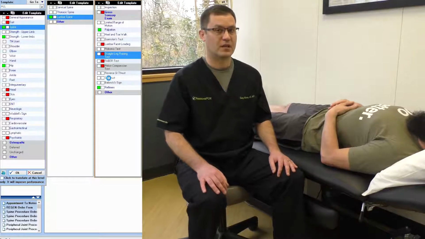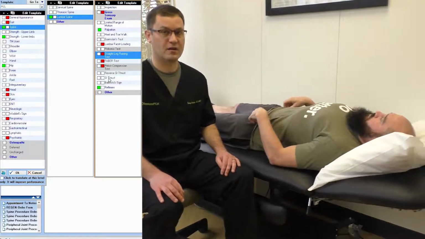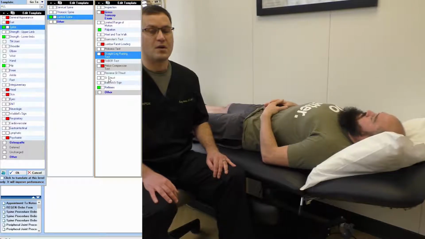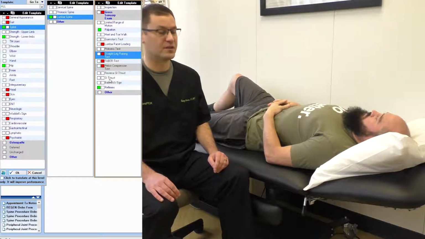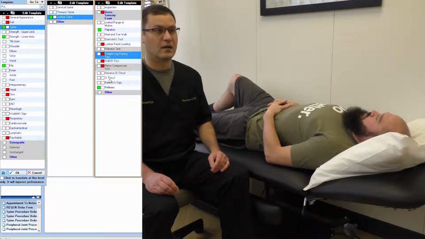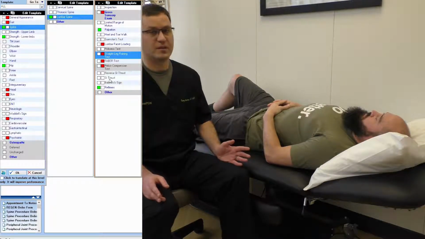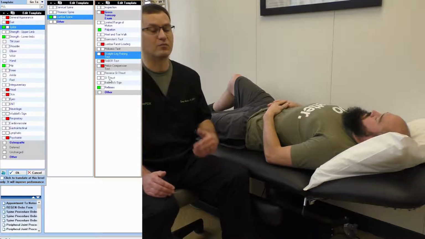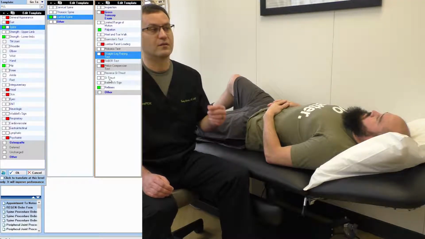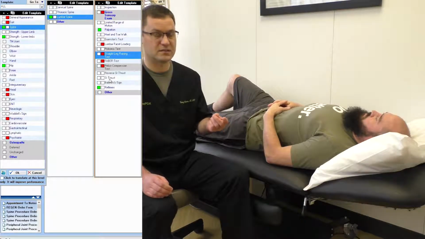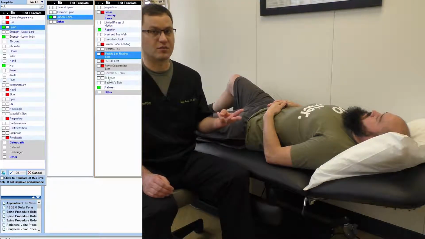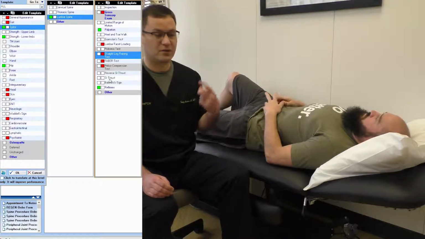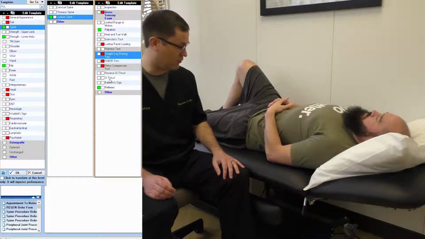The next tests that we're going to do are still part of our examination of the lumbar spine, but they are specific, what we call provocative tests for the sacroiliac joint. Sacroiliitis is a really common complaint for people with low back pain, or a really common diagnosis. Of the 3 main diagnoses for low back pain, one would be lumbar disc disease, the second lumbar facet arthrosis, the third being sacroiliitis. So those 3 for low back pain, we see pretty frequently.